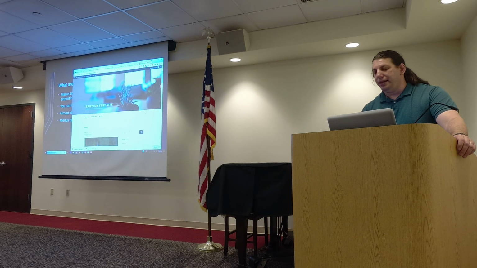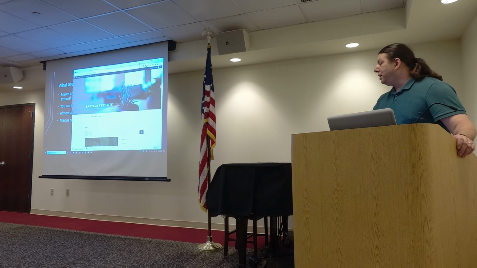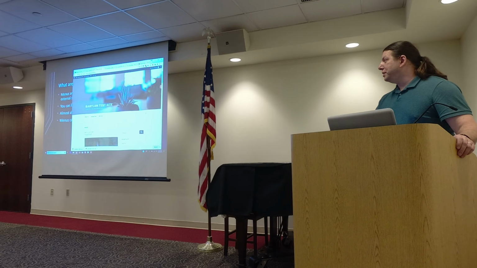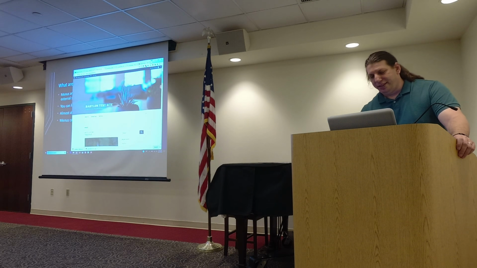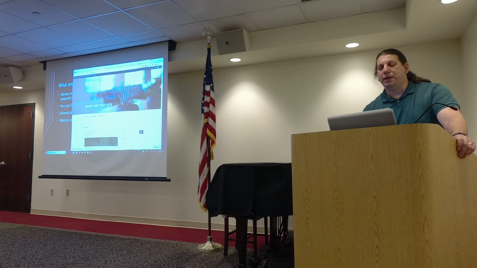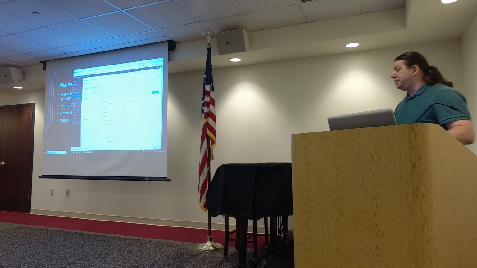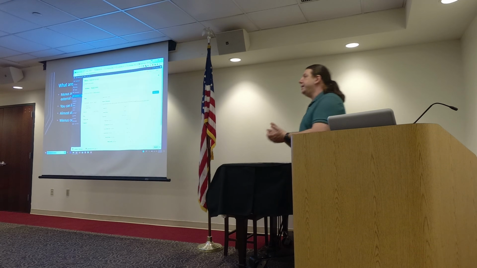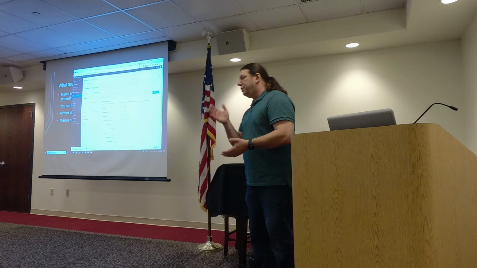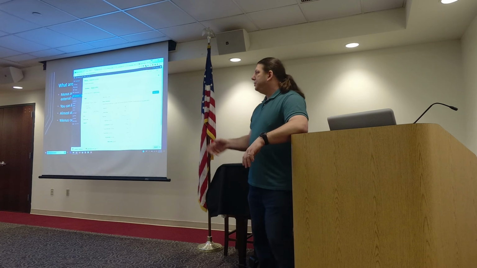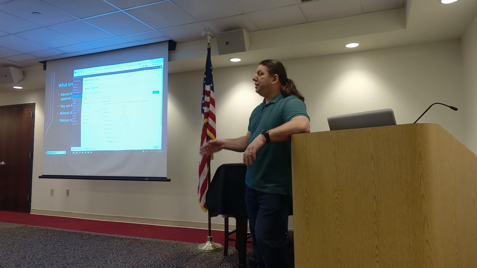You can make as many of these submenus as you want. No one's going to stop you. Probably somebody should. But anyway, that's how you work with menus. Like I said, similar to the widget areas, there are menu areas on your website that are defined by the theme. So this theme, which is the 2017 theme, has two.